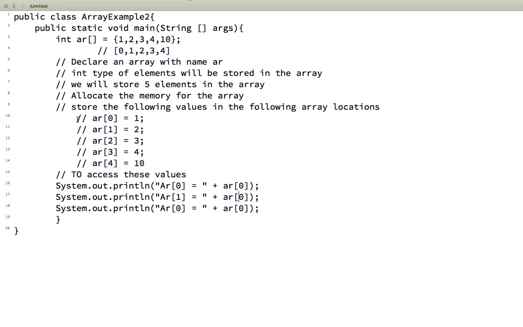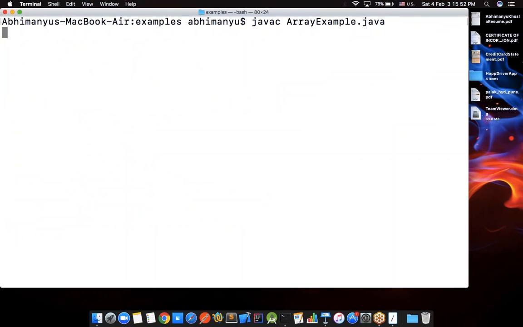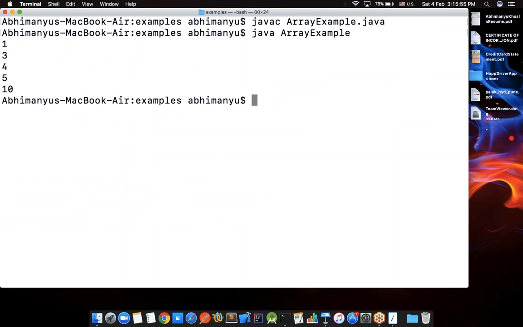Array of 1 is 1. Array of 2 is 2. Now, what is array of 4? Equal to array of 4. 1, 3, 4, 5, 10.